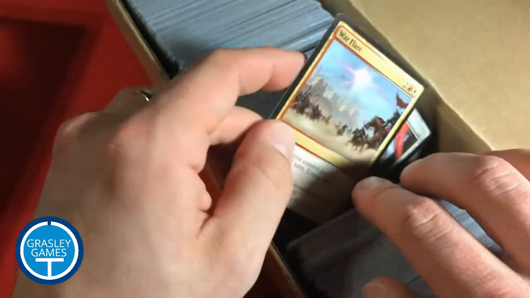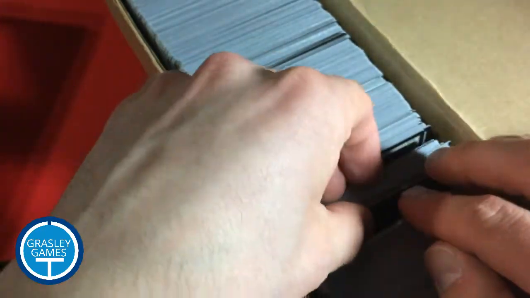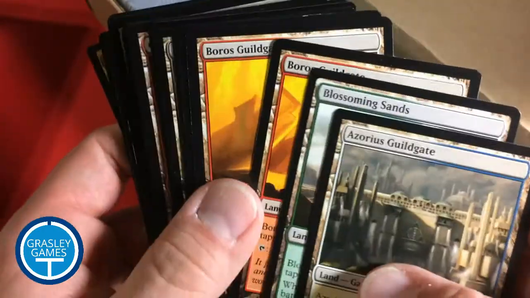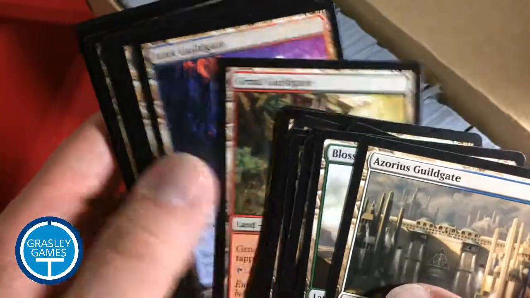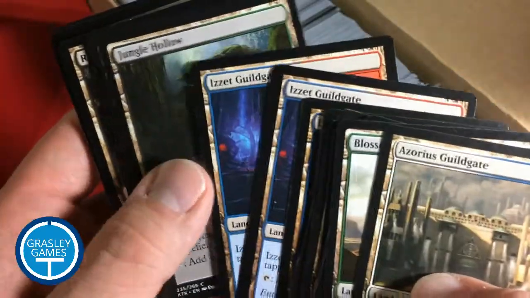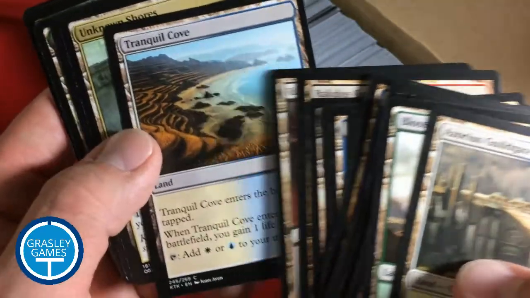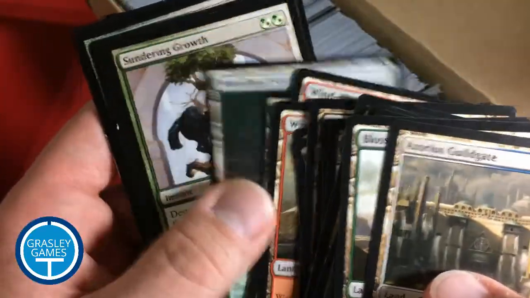Abzan Guide. War Flare. Ah, look at this. Let me pull a few more out here to take a look at. Got some Guild Gates. Evolving Wild. Some more Guild Gates. Now, this is really handy because I ran out of these really quickly. I had some of those life gain lands, like this one right here, Tranquil Cove. But I've kind of given them all away now. I don't really have much of that stuff left.